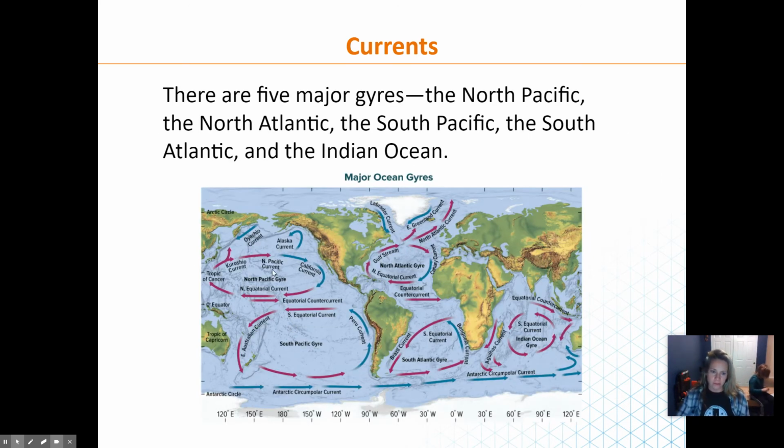So here are the gyres. And you can see here in the northern hemisphere, they're going clockwise. And same thing with this, because that's what the wind currents are doing. As the Earth spins counterclockwise, it's causing those winds to move in that direction, so they are deflected. So here's our trade winds, and here's our westerlies, and up here we've got our polar easterlies, up here and down here. In the southern hemisphere, it's the opposite. It's counterclockwise because that's what the wind patterns are doing. And so they're just mimicking the wind patterns.